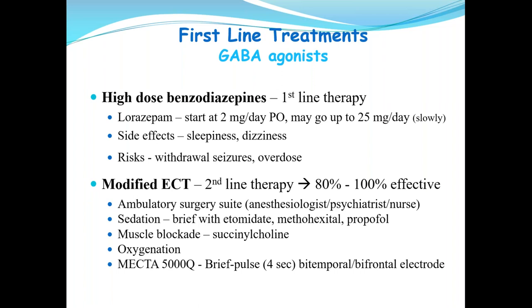There are some risks, and the two main risks are going off it quickly, since benzodiazepines are anti-seizure medications and if you just stop them, you will often get seizures, and then overdose. I've seen this a couple of times. When the kids are getting better and they realize that this is the pill their mother gives them so they'll feel well, I've had two patients decide to take them on their own and have an overdose. One was a phone call from Hawaii where they were on vacation; we sent them to the emergency room and they got the antidote for lorazepam overdose.